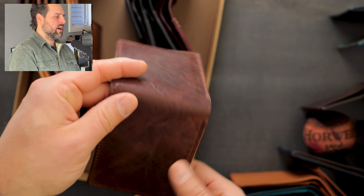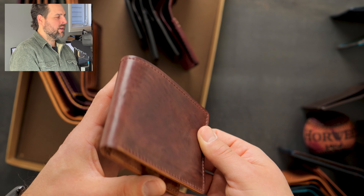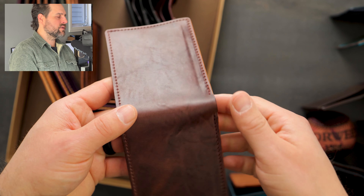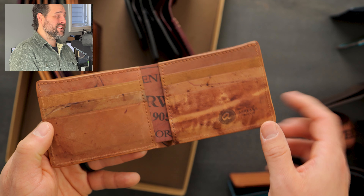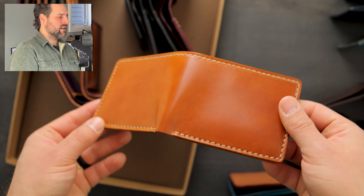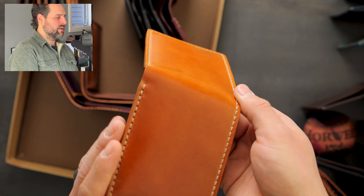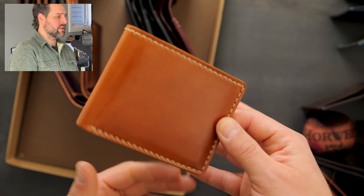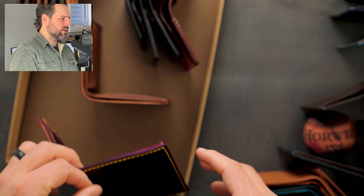They achieve the tumbled look by tumbling the leather in steam heated drums, which sort of pebbles it up. The shell cordovan does not delaminate like most grains on other leathers, so you get this interesting coarser pebble pattern. On the inside it's got a really cool looking reverse interior with dye splatter, especially on the front card holder. Next up is a remarkable Johnny the Fox in my favorite shell cordovan — the amaretto shell cordovan. Check out this really vibrant orangey tan shade. I love this color — it reminds me of the English tan dublin. This one has been hand stitched, giving it that bold chunky thread look. The inside also has more amaretto shell cordovan.